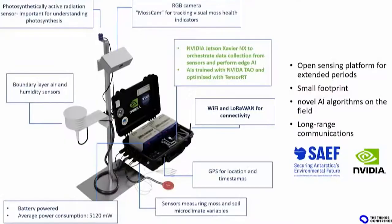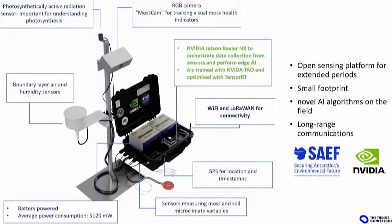The goal of this work is, at the end of four years, to have an open platform — we'll share the design and the code so anyone can replicate and improve it. It's also a small footprint: designing a monitoring station in Antarctica currently costs roughly $80,000 Australian dollars, whereas this costs between $5,000 and $10,000 depending on the sensors. We want to use it as a test bed to deploy new AI algorithms, with something easily convertible, and long-range communications via LoRaWAN — also because it's free.